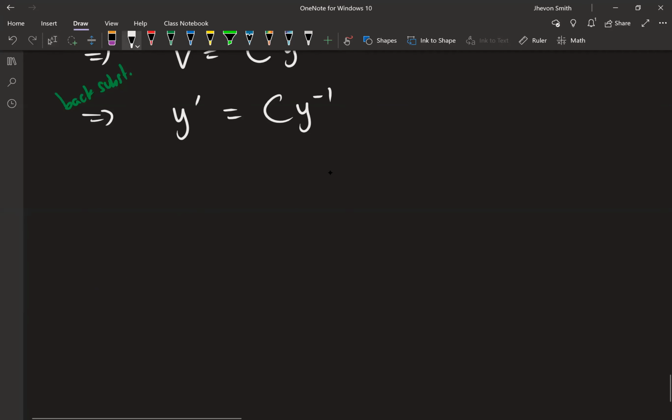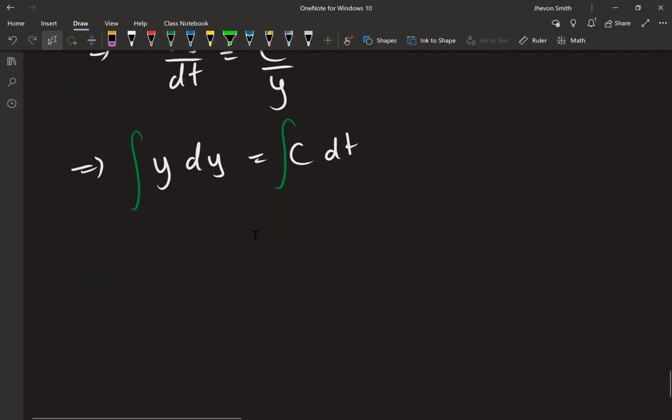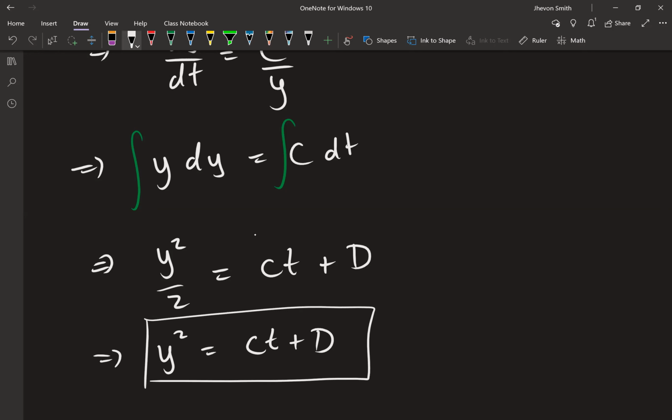Now, again, this is going to be separable. This is my dy/dt now. I'm back to t being the independent variable. And this is c over y. So I get y dy is equal to c dt. And I separate again. Integrate both sides. I would get y squared over 2 is equal to ct plus another constant. And so I have my y squared, I can multiply both sides by 2, so it looks like ct plus d. And that's an implicit solution. I can take the square root if I wanted to. And so we have that guy.